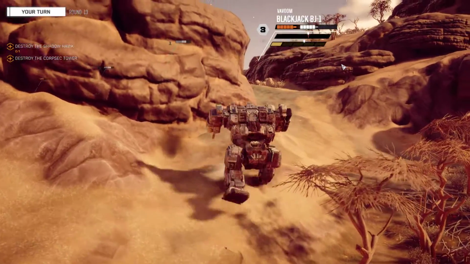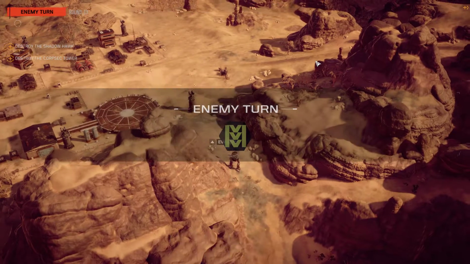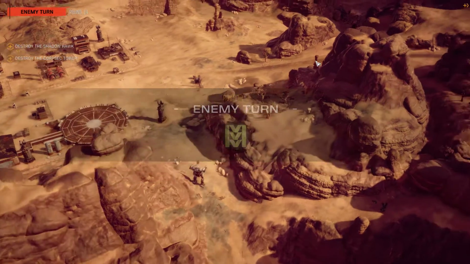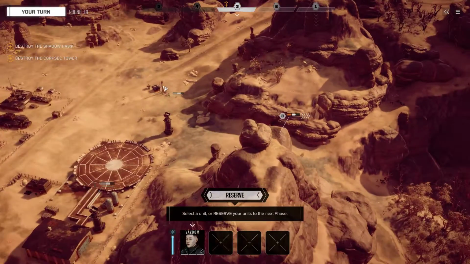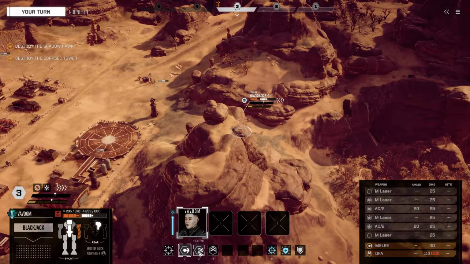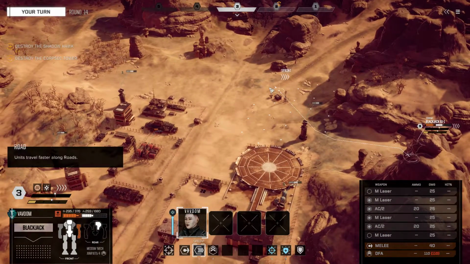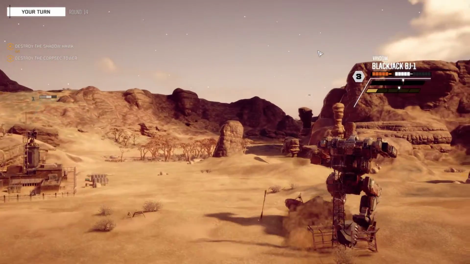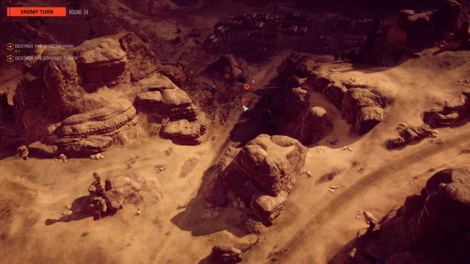Are we gonna get a sensor trace anytime soon, guys? So let me get this straight. Is the AI actually waiting for me to come to him? Does the AI know how to do that? Full throttle. Alright, we got sensor traces.